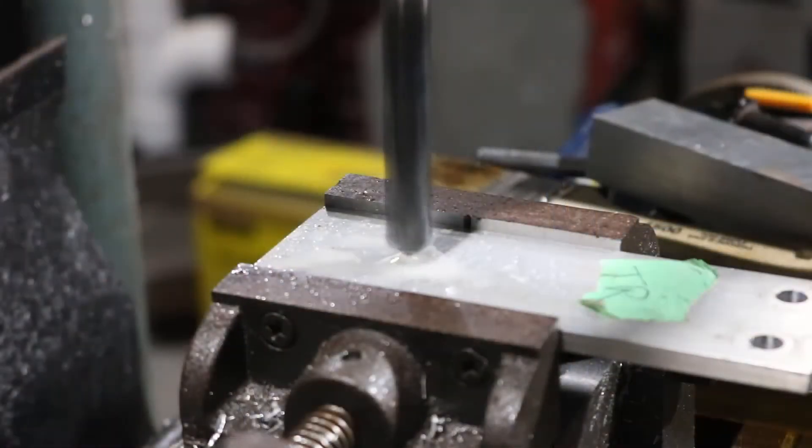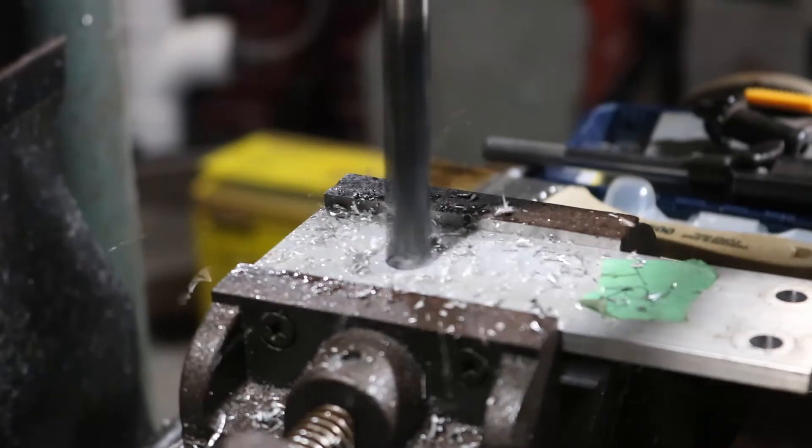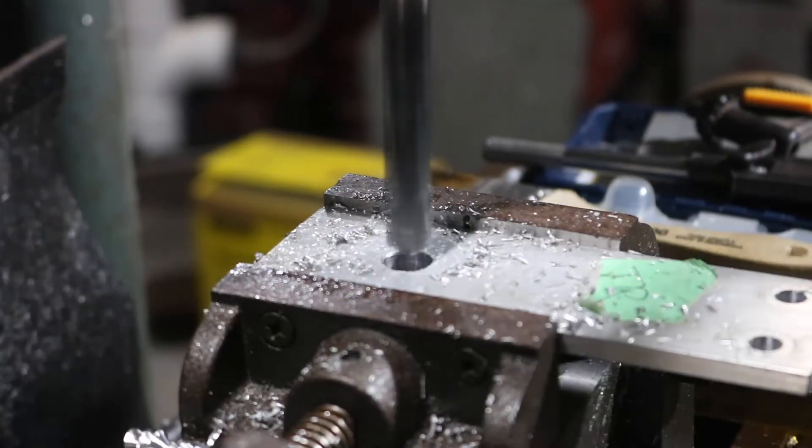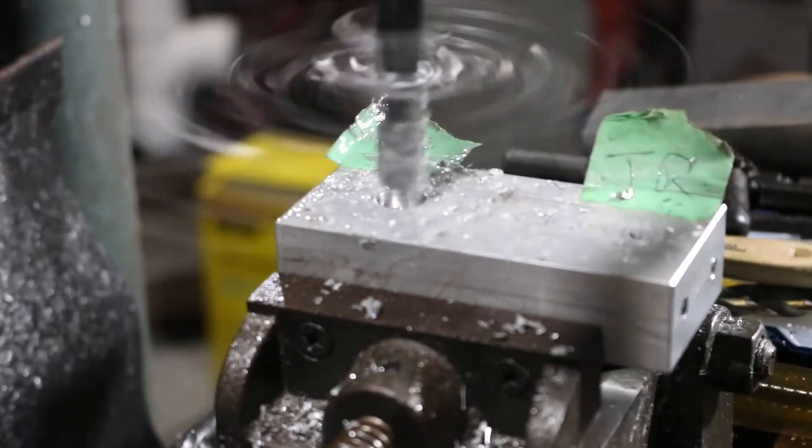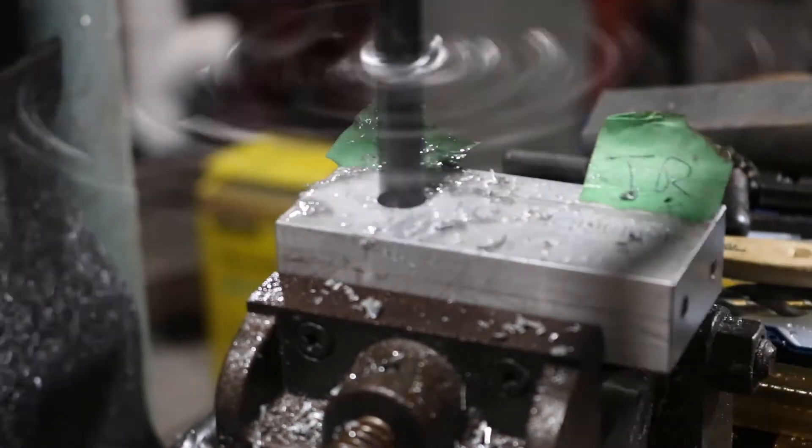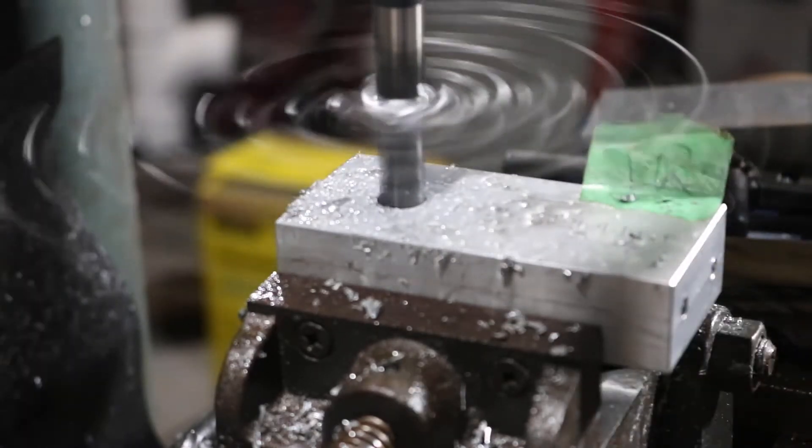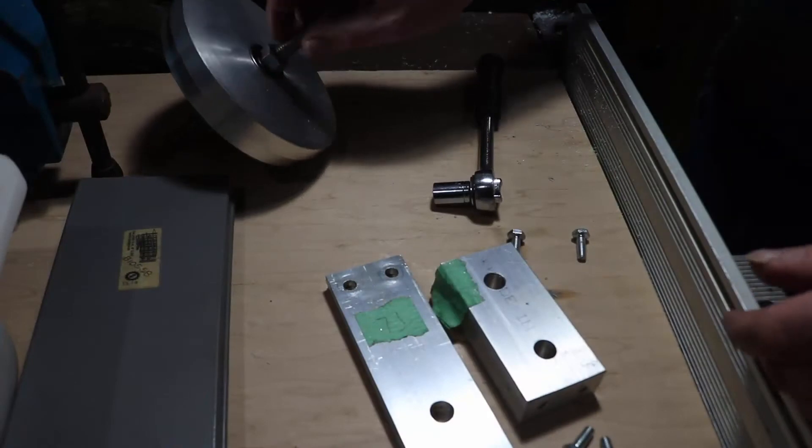There's about maybe a five thou give from one end to the other, which is very good for me. So what I'm going to do now is I'm going to drill the half inch holes. This is where machining these two pieces the same length was really quite useful because it did allow me to measure from the opposite end, which I don't like to do. And then I need to drill two half inch holes through this one inch piece of aluminum. The setups are all the same, so I left all that out.